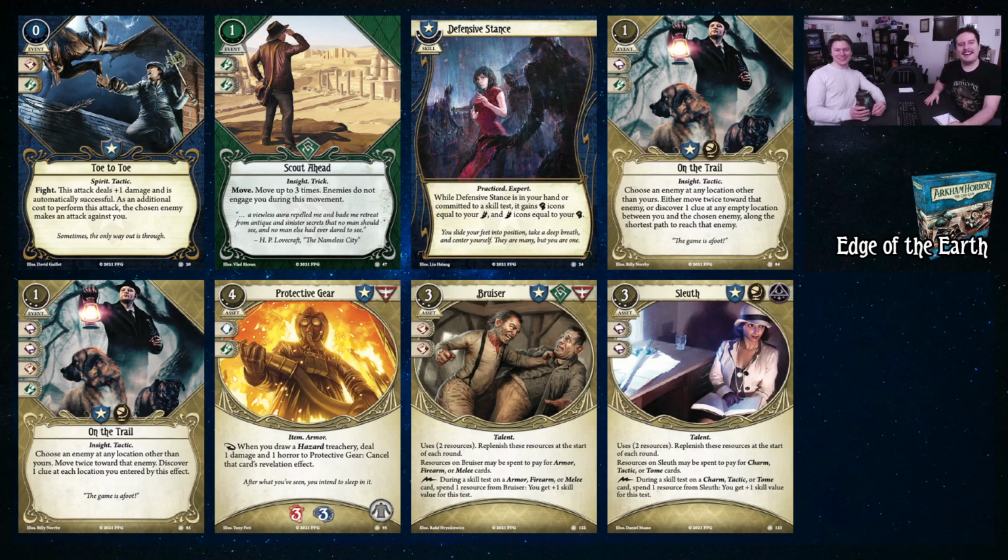Defensive Stance: you can get fist icons equal to your foot, or foot icons equal to your fist. And it's a practice, but you cannot commit it from Practice Makes Perfect. No, you can't. Sometimes you can. You need to pass a foot test. Yeah, that's it. On the Trail 1 and On the Trail 3, if there's probably a home for it, it's probably Roland Banks.